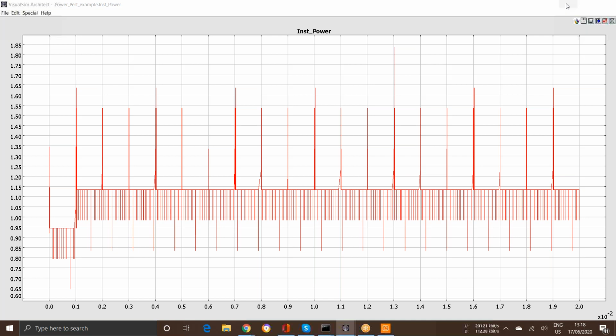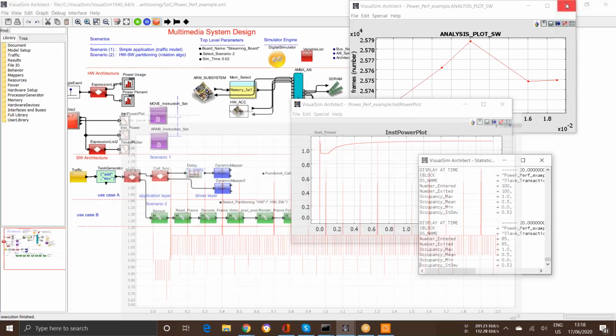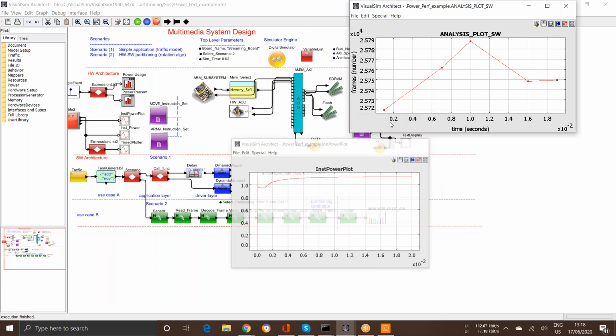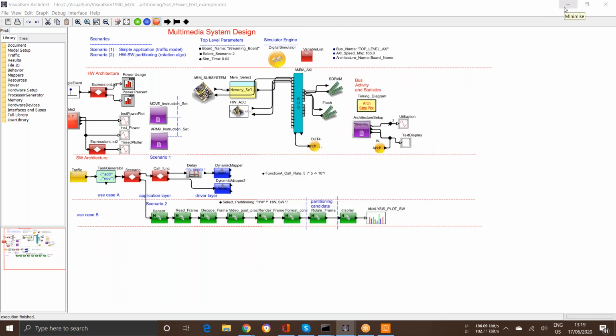So to compare, I already showed you, right? Before, the power was very minimal when we used only software. But right now when we integrate hardware, we see some spikes, like average power has some spikes. So we can actually calculate all these things and get an overall view of what we are doing. So I just wanted to show you this power trade-off. Now going on to the slides.